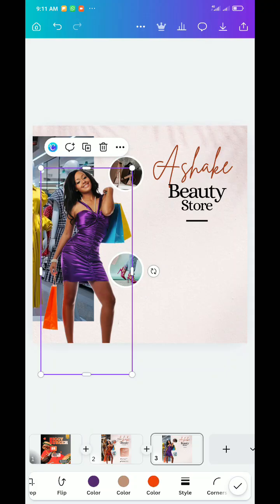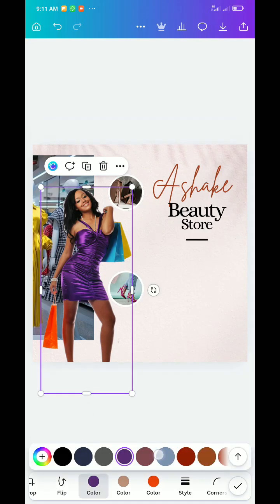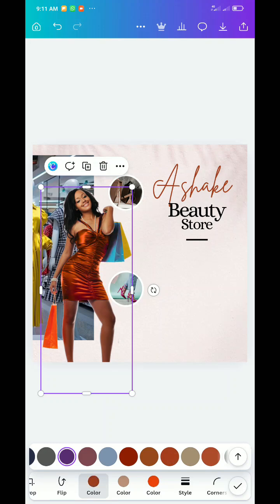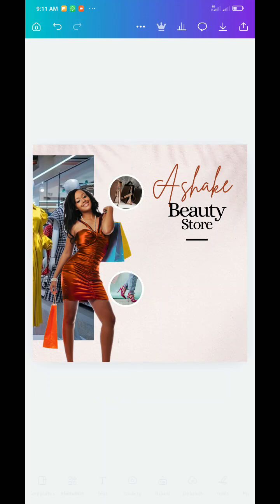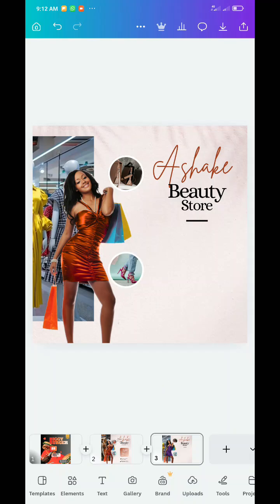So now we have a purple color on our dress. So we click on the purple color because we want to change the color of what she's wearing. Yep. Boom, guys. So we've been able to change our color by doing that.